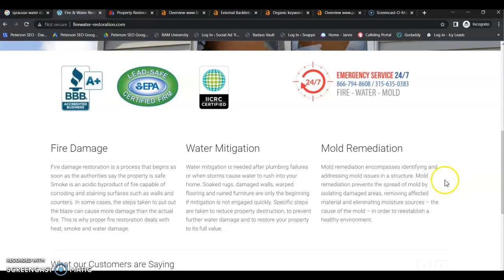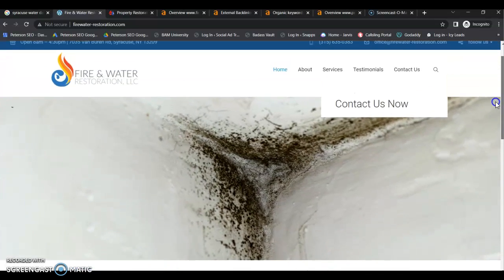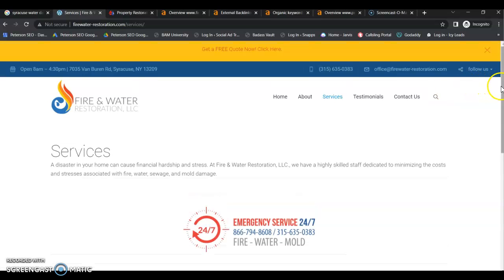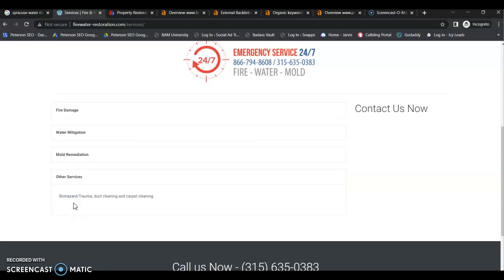Google wants a minimum of 1,000 to 1,500 words on your homepage, focused around those buyer intent keywords so that they can index you for them, rank you, and put you in front of your customers. You do need to make sure you have separate pages for every single one of these services. As you see here, you don't have any real content. You don't have any keyword strategy.